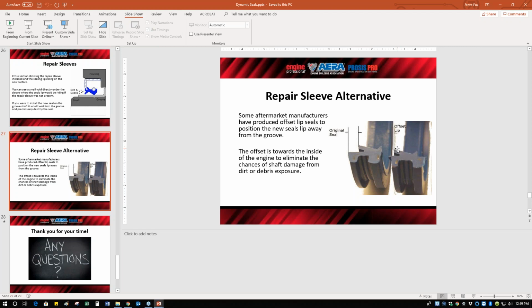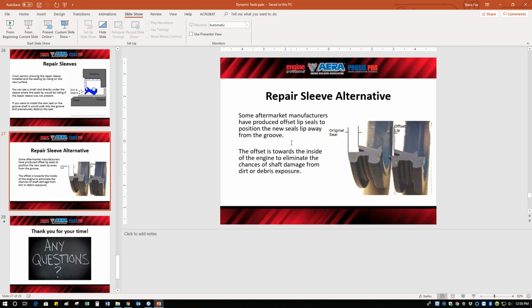It's pushed inboard instead of outboard because you want to have an undamaged surface. Outboard, you could potentially have imperfections from dirt and debris on the shaft, so you don't want to push the lip that way. You want to go inboard. Again, you can see that here with the offset lip and the original lip positions.